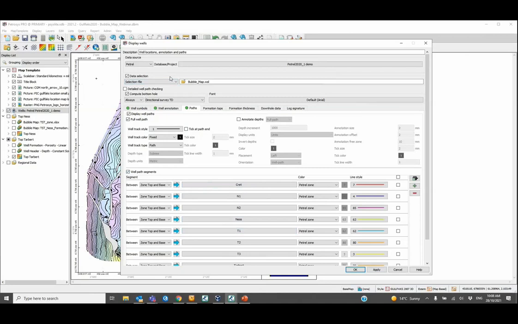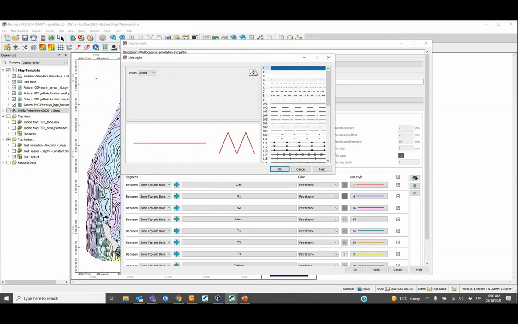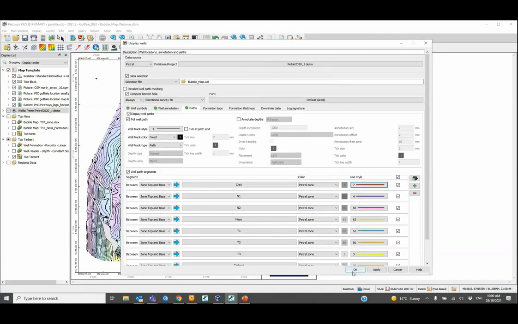In this case, I'm reading some well data from Petrel, and that's one of the advantages of Petrosys, that you can connect to a third-party source and display that directly in your Petrosys map. And I also want to display different well path segments of that well data, and I want to apply the same coloring scheme that I have in my Petrel project. So I have all the Petrel zones with the same coloring coming from the Petrel project and a particular line style. If I want to change it in bulk, I select the bulk option, and let's increase the size to 3 so it's more obvious. I'm going to click OK.